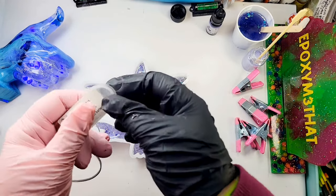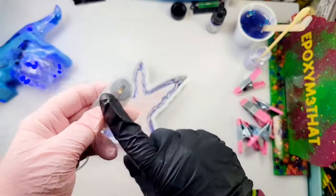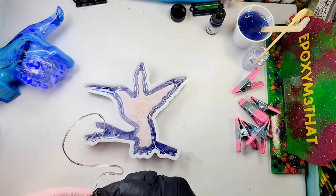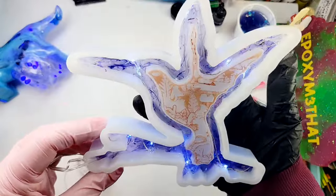And let's go ahead and test these lights. I should have done that before I put them in there. Shame on me. You should always test your light strand before you put it in your piece. Yes, it works. Thank goodness.